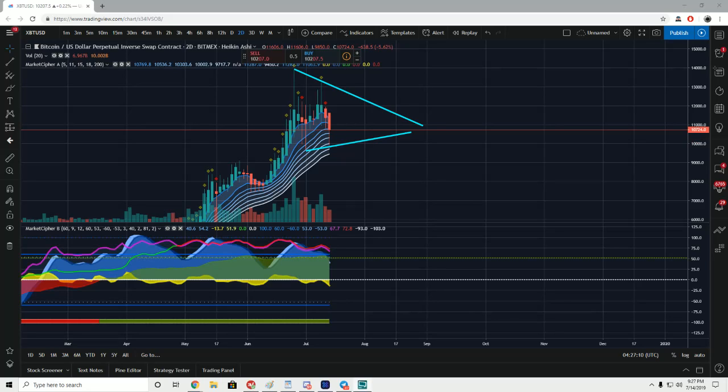So, it is the first few hours back home, and I finally have some time to dig into today's chart. It's our first time deciphering with Market Cipher, so hopefully, for all the new people and old people, we can look at how I am seeing the market with Market Cipher and see what the chart tells us. First thing, like always, is to start with the higher time frames. I am looking at the 2-day, and I have Market Cipher A and Market Cipher B pulled up.